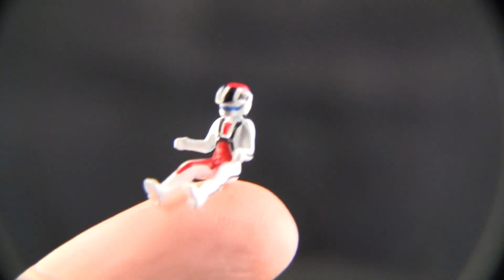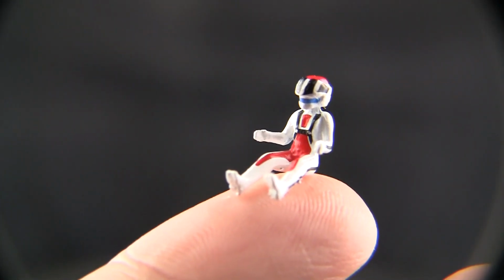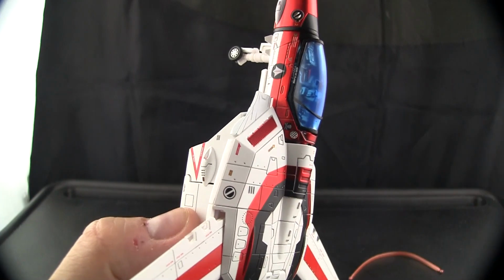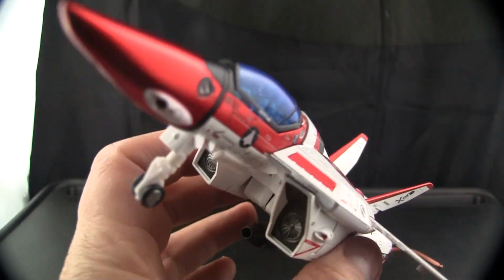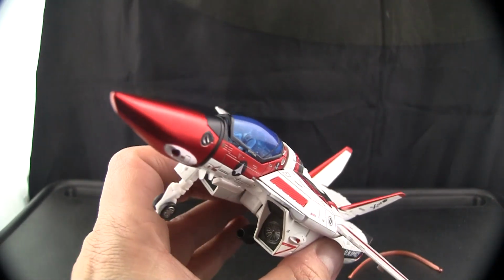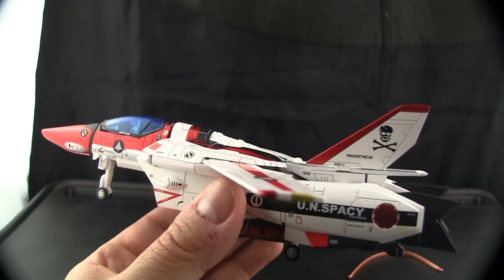I'll have them sit on my fingertip here. There we are. So it's pretty nicely detailed for something this small. Guys, if you're noticing this little gap here, I am aware of it. It's not the toy's fault. It's me just misaligning something, because I can assure you that everything snaps together tightly if done correctly. Probably somewhere in here. Again, I didn't use instructions, so don't worry about that. That's not something that's going to happen unless you have it mistransformed.